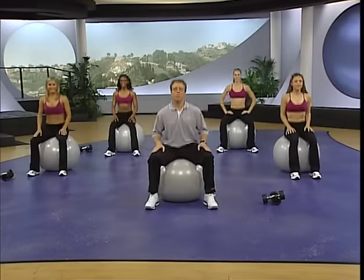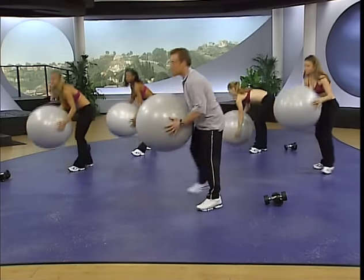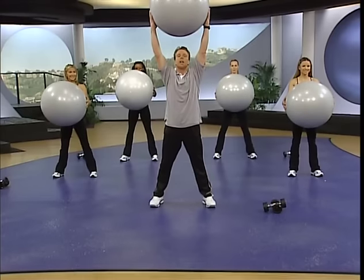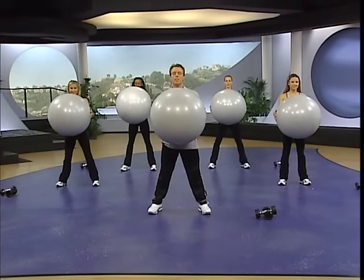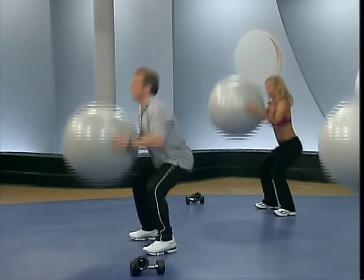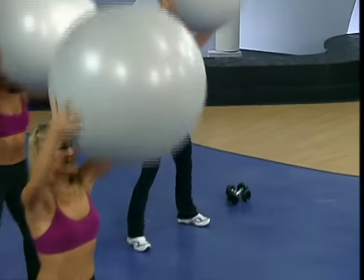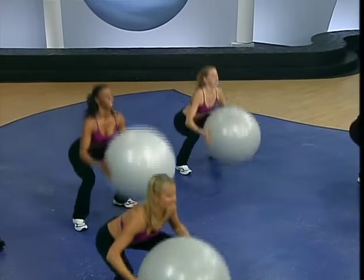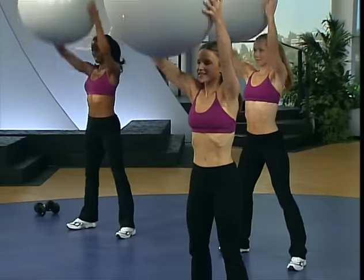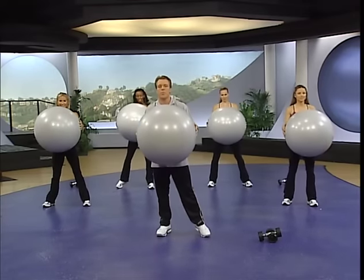Our first move is going to be a little peripheral heart action — sending the blood north and south and then right back up again. Stand up, reach around, grab the ball, keeping it about chest height. You're going to lower into a squat, tag the ground, come up with a nice strong press to the top. Keep your weight centered over your heels. Release at the hip as you drop down, and strong on the press up. Here we go — do them with me. You're breathing. Long at the top, nice stretch.